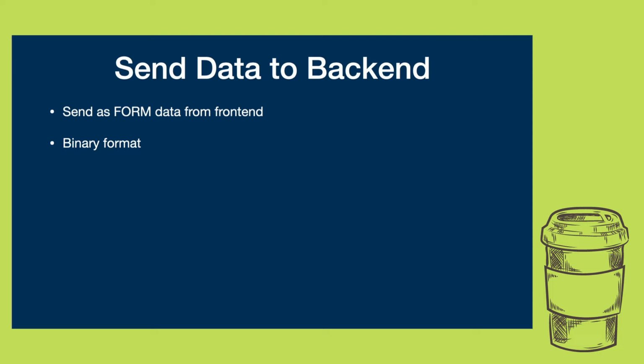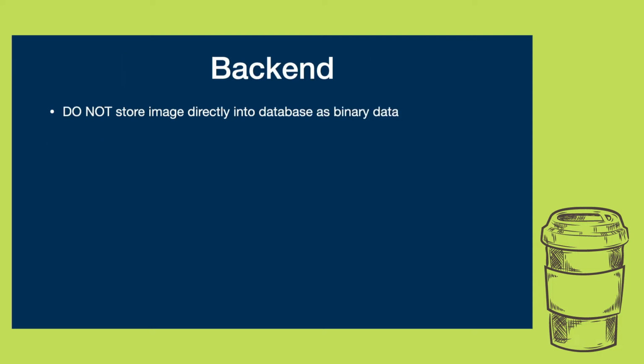You do get some metadata even though this is a binary format. So you can, in your backend, tell the size of the file or the type of the file. You just cannot see the content without actually turning the binary data into some other format. Alright, so at this point, you will have your image all the way from the front end into your backend. Now the question is, how do you store this binary data in your backend?